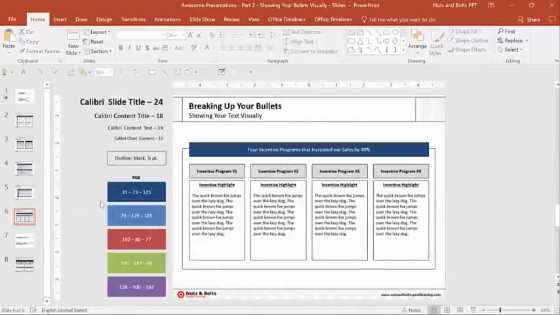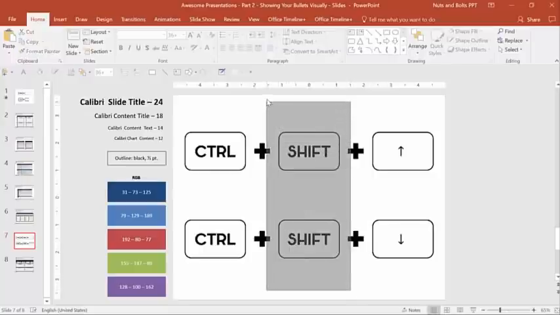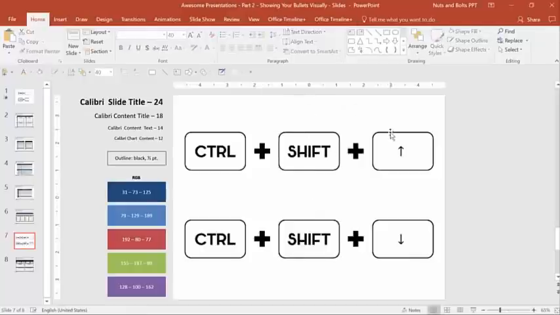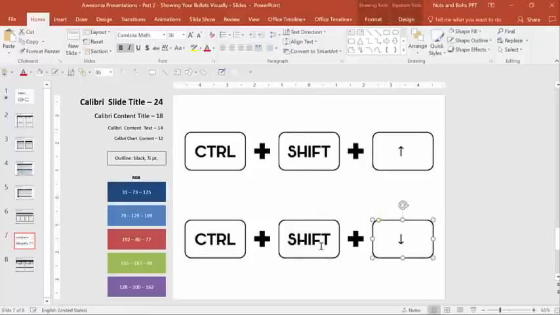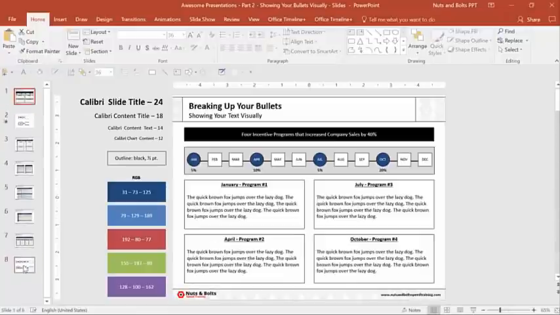So the Shift Sister keyboard shortcut is obviously just adding a Shift key to this equation, which gives you a different keyboard shortcut sequence, all right? So Control Shift plus the up arrow, Control Shift plus the down arrow will actually, I'll just do this here on slide number eight, Control Shift up arrow will jump the slide to the beginning of my presentation, or Control Shift plus the down arrow key will jump it all the way to the end.